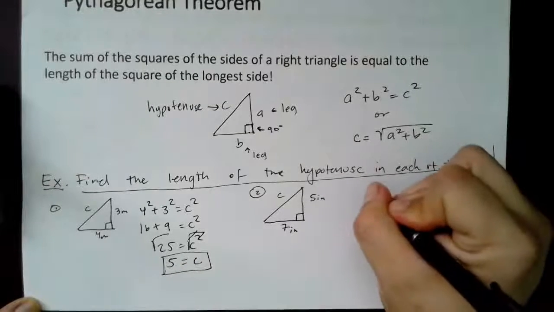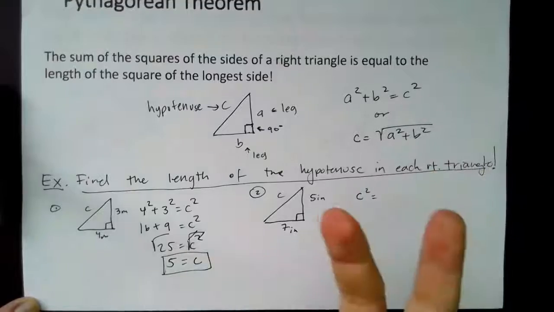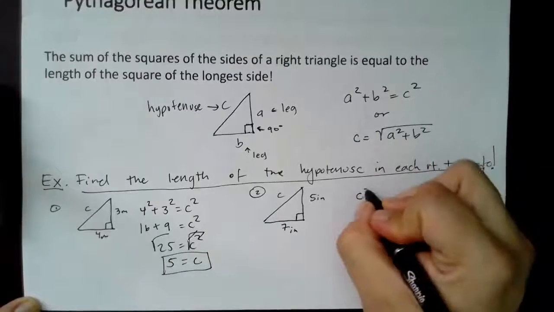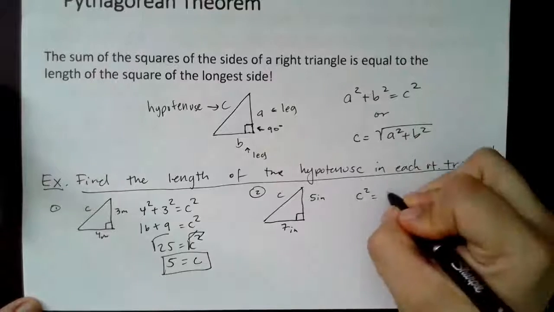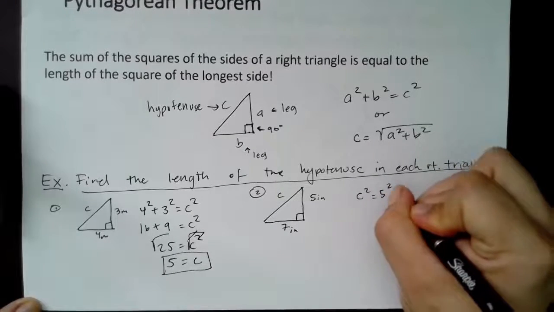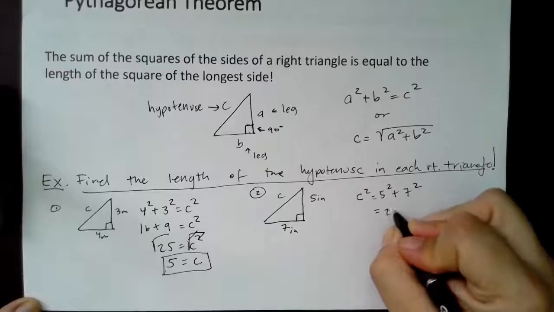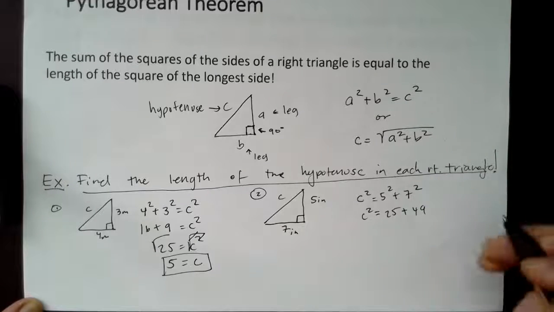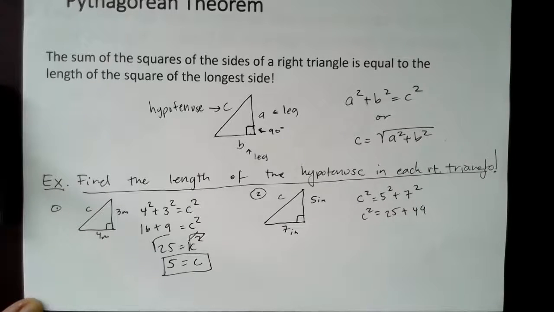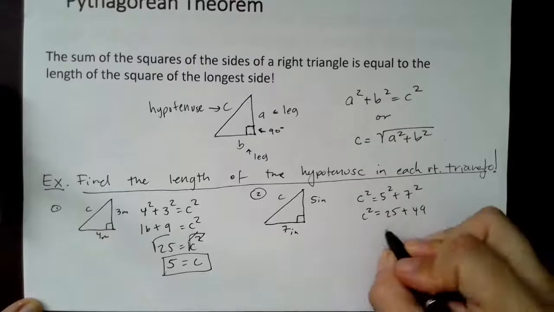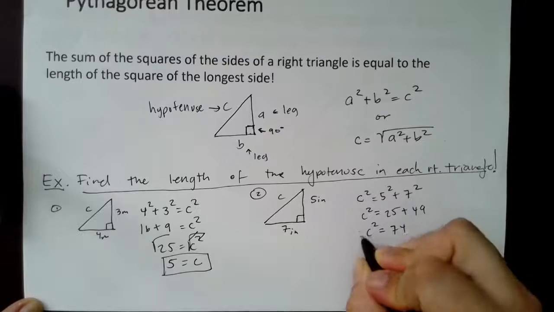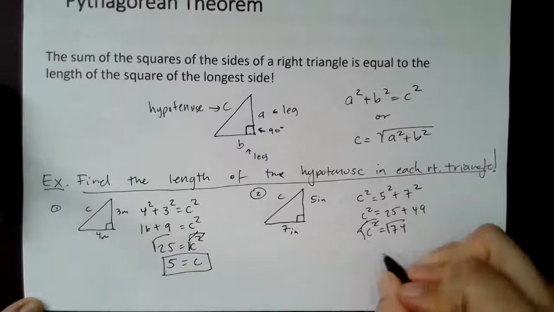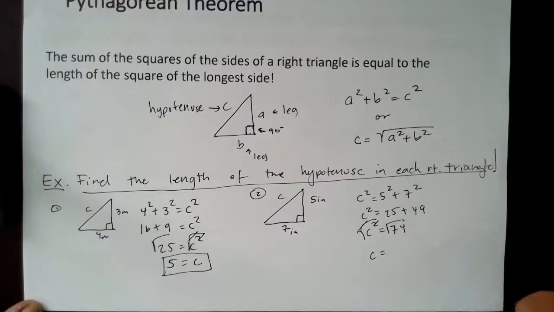All right, let's do another one. So we have c squared, and I'm going to write it in a different way, but it's the same thing because of the reflexive property. So I have here a squared plus b squared. So 5 squared plus 7 squared, that's going to be 25 plus 49. c squared is equal to 25 plus 49. And what is 25 plus 49? That's going to be 74. So c squared is equal to 74, but let's take the square root. So c is equal to the square root of 74, and that's going to be 8.6 something.